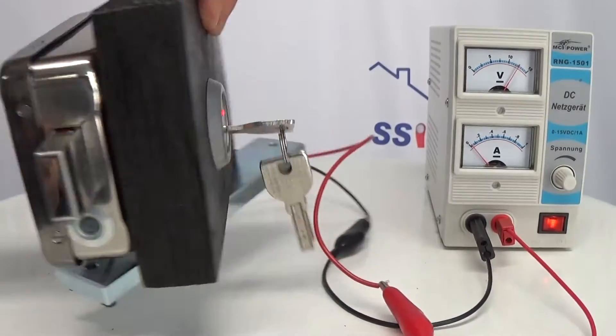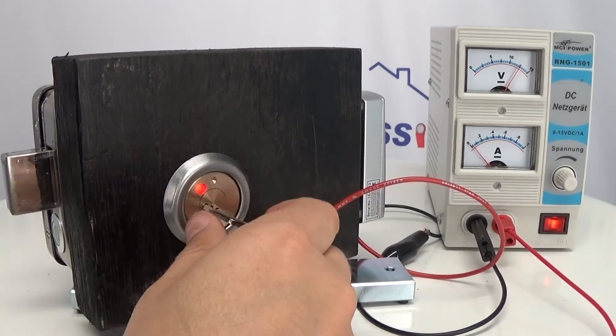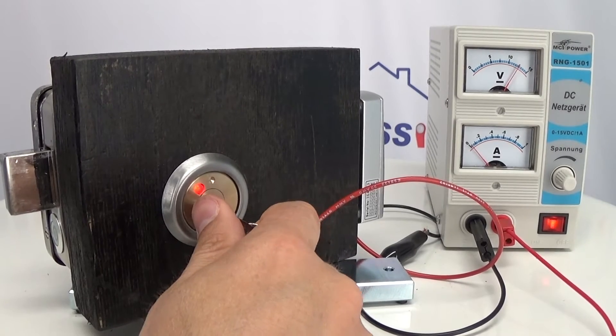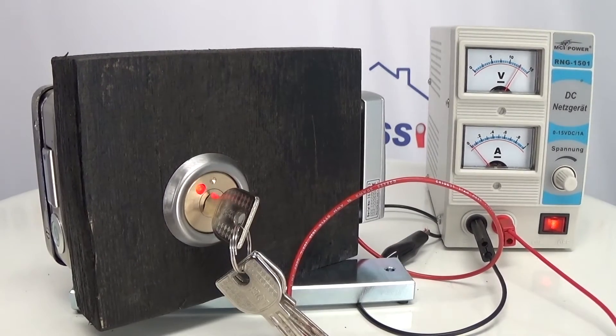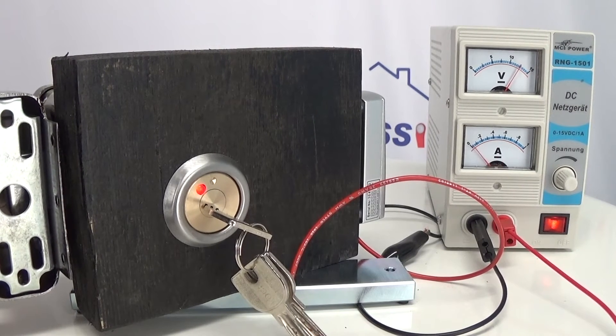You can also use a cylinder which you are able to fit. You can also leave it without the cylinder. Unlock the door and once the door is closing again it will re-lock.